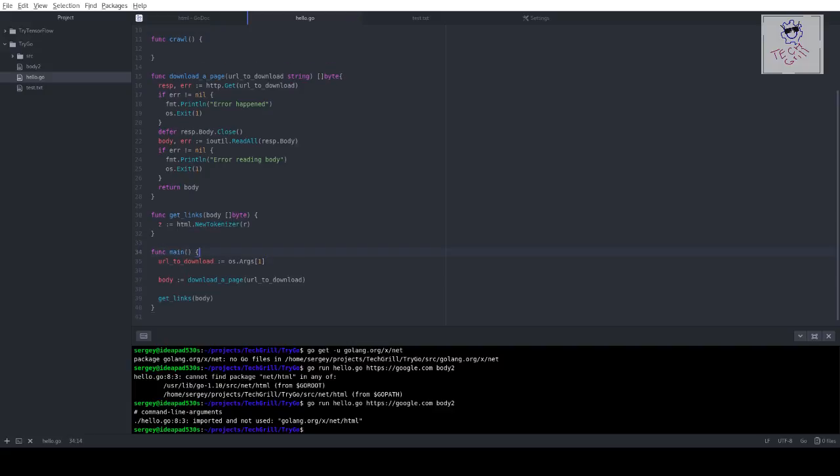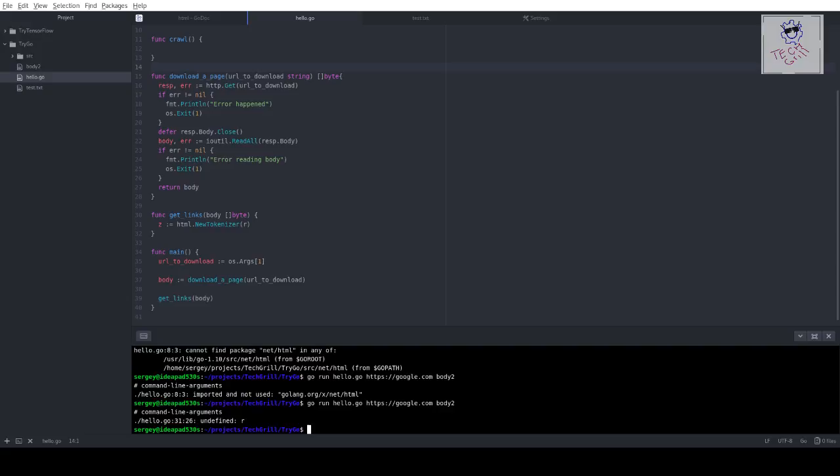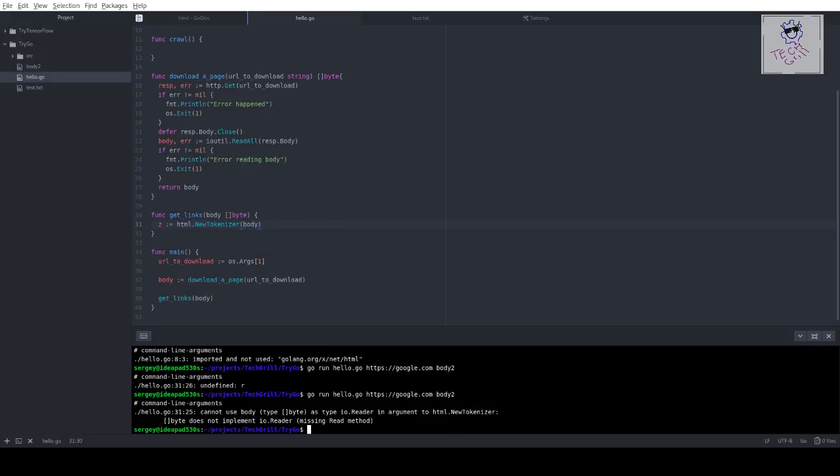So far, let's try and see what it does now. Undefined error, which is of course undefined. Okay, does not implement IO reader. The type IO reader and argument to HTML tokenizer.